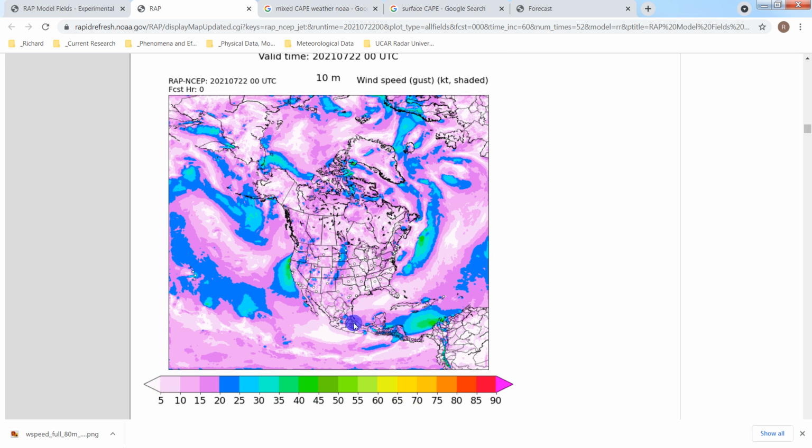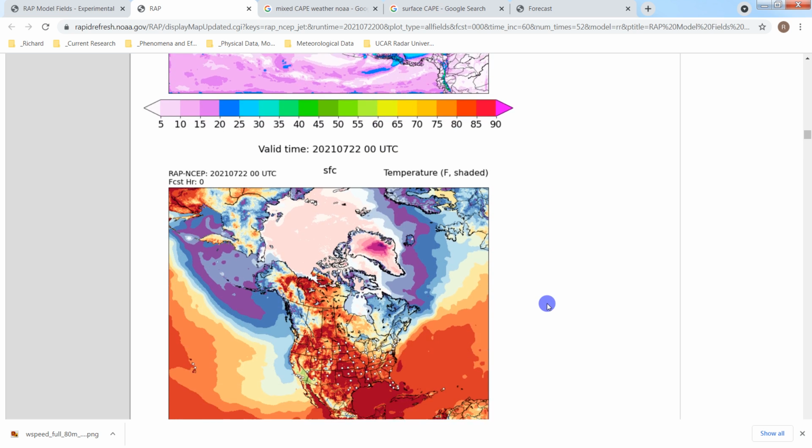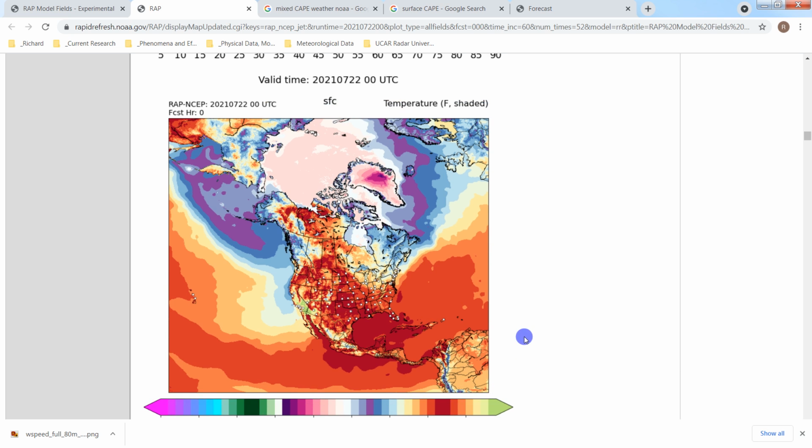All right, so gust, wind speed, same thing. So wind speeds, well, that's interesting. That looks like about 1, 2, 3, 4, 5, 6, 7, 8, 9, 10, 11, 12, 13, 14, 15, 16, 32, 48, maybe about 40, 50, some of those things. Well, that's a very striking color scheme. I'm sure someone has great aesthetics, but I would rather have the numbers.